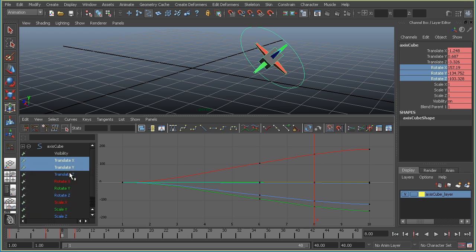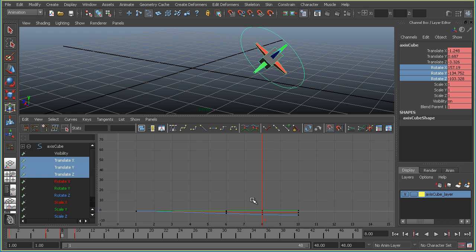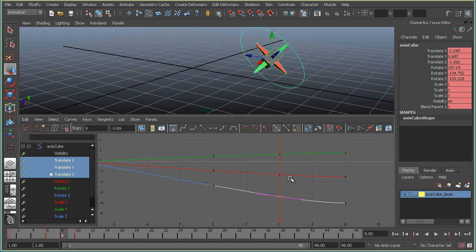And now I'm going to select the translates, and I'll zoom in on them. And now I'm going to select a key, and I'm going to go into the Translate tool, and I can move the key around, up and down, and left and right. And you'll see that it's snapping from frame to frame, from 7 to 8 to 9. And that's because of this magnet. It's making it stick to full numerical values, actual frame numbers.